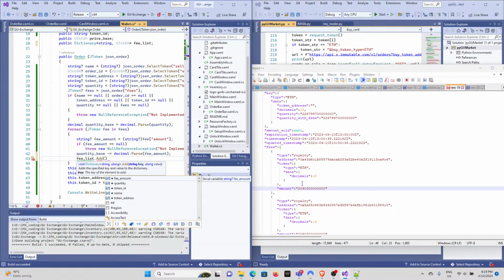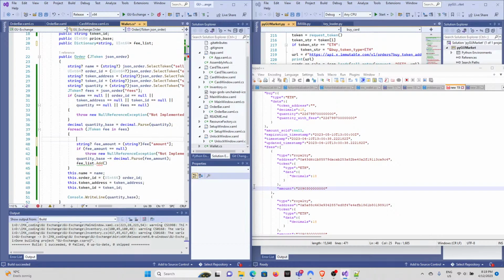We also need to get the address that it's going to. No, we can actually just do the same as we did earlier.